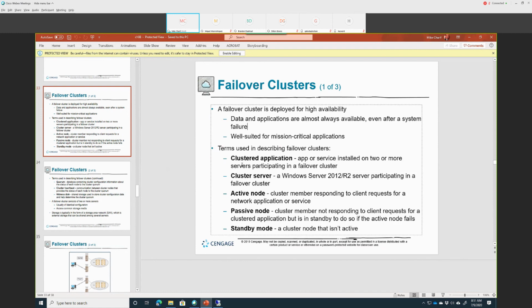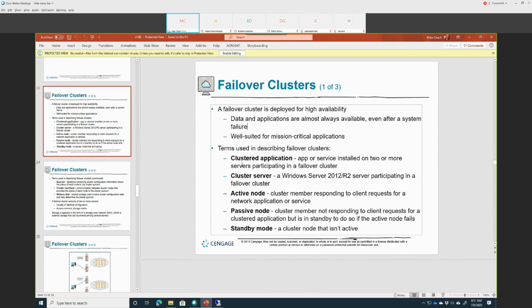If one server goes down, the other servers will take that responsibility, meaning providing services for the clients.